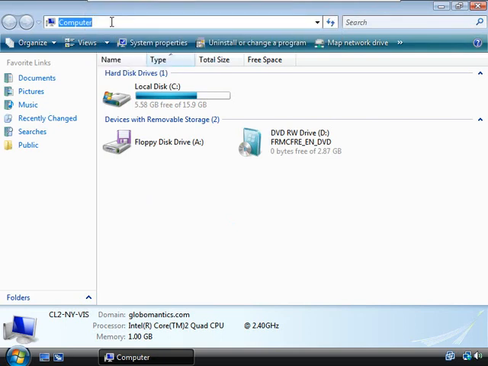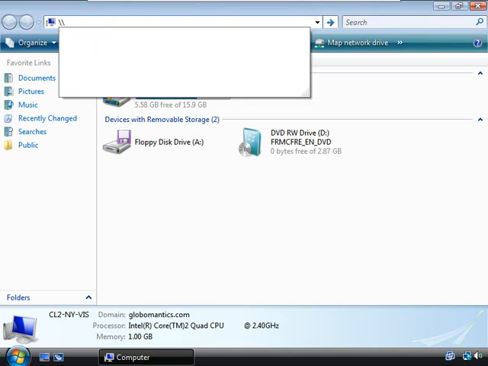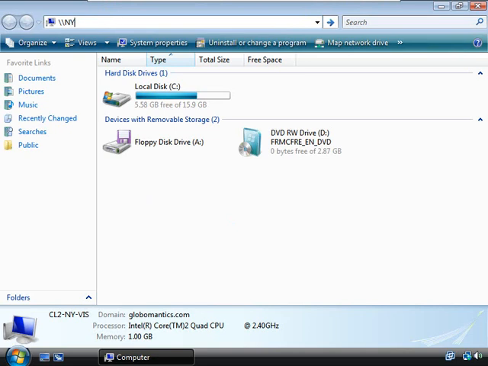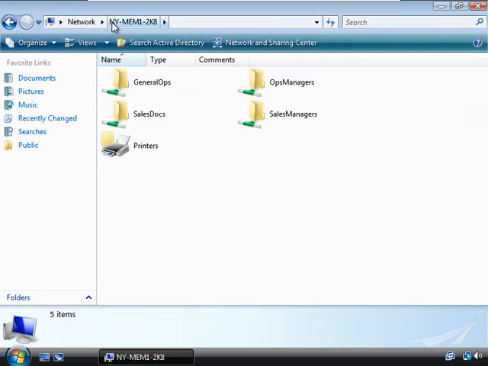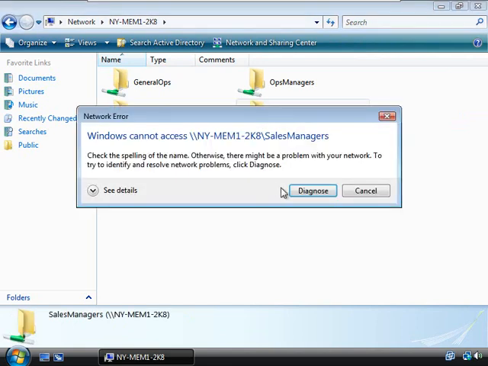Alright, remember, in order to get to shared folders, we do \\ and then the name of the machine. So we're going to do ny-m1, and there, it pops up already. It found it for us already. All right, neat. So we'll hit the enter key to jump over to it. Now let's see if we can get into Sales Managers. Let's double click on it. And yeah, we got a problem. Our Sales Managers can't access the Sales Manager folder because they're members of Sales Users, right? All right, so let's cancel that.